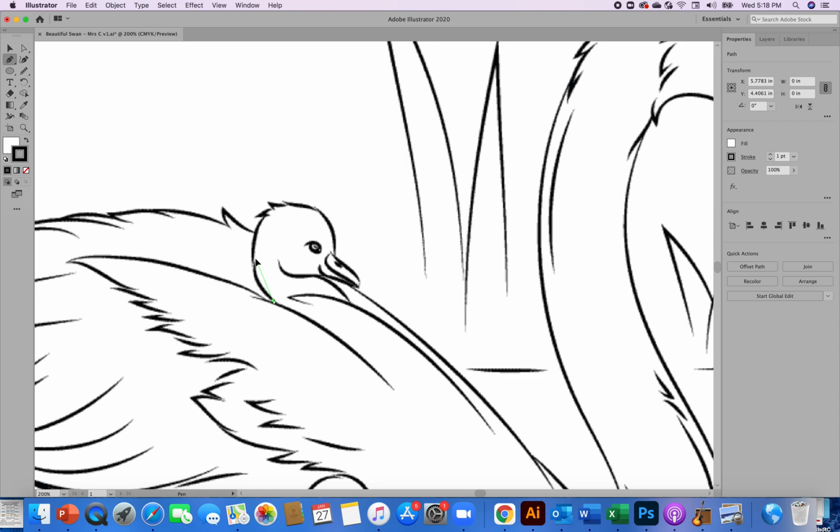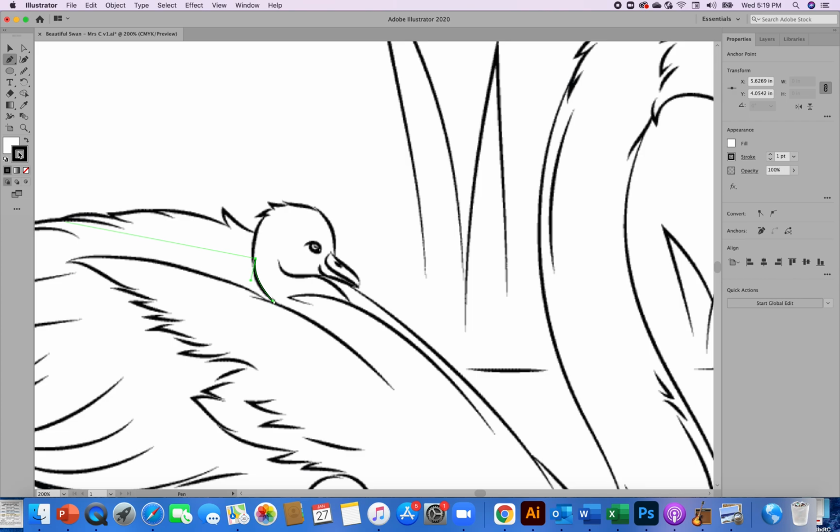I'm going to click the mouse, but I'm not going to let go. If I let go of the mouse, I won't be able to do what I'm doing right now. What I'm doing is pulling on these handles, and when I pull on these handles, it begins to curve the line. And when the line is curved in exactly the right way, that's when I let go, okay? And then I click on the anchor.